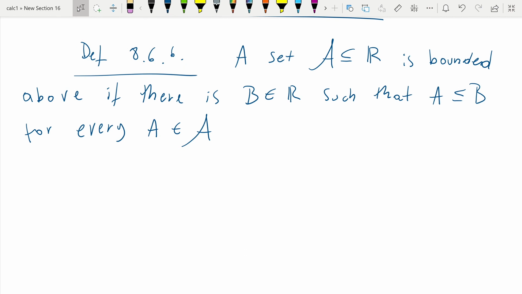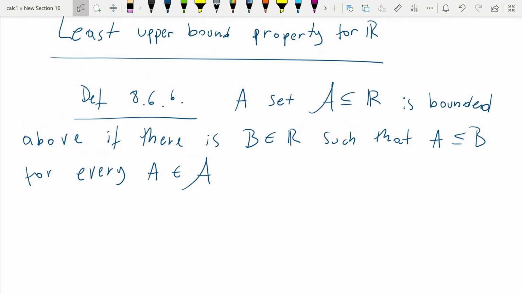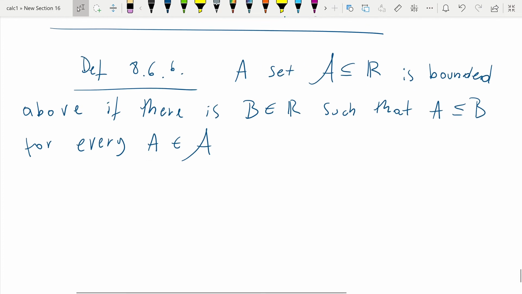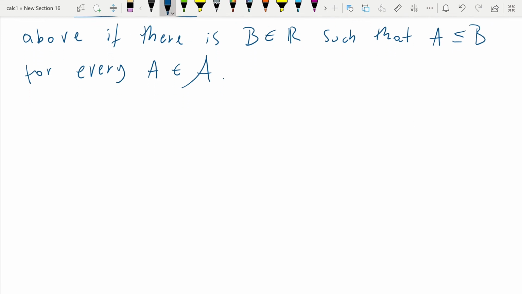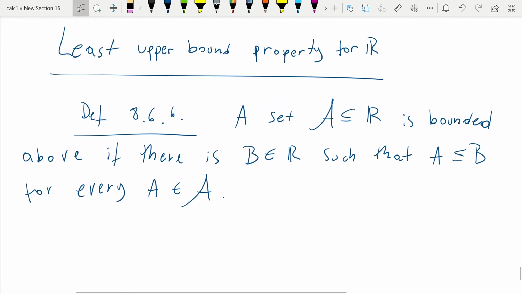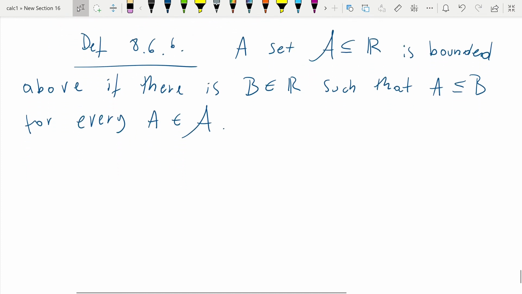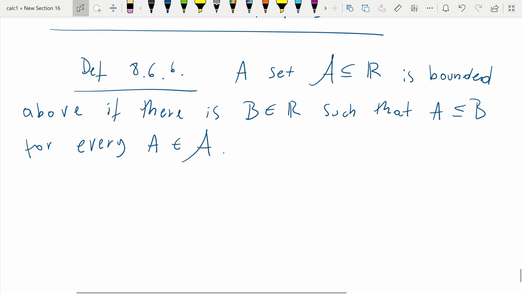Going back to the set notation, you have a family of Dedekind cuts, a collection of them, and if there is a Dedekind cut that contains all of them, then you say that that collection of Dedekind cuts is bounded. It's a natural thing to consider. Now, let's turn to the least portion of this least upper bound discussion.